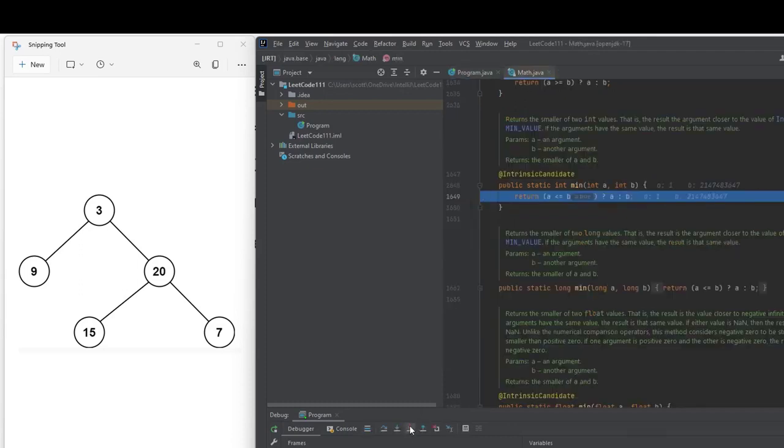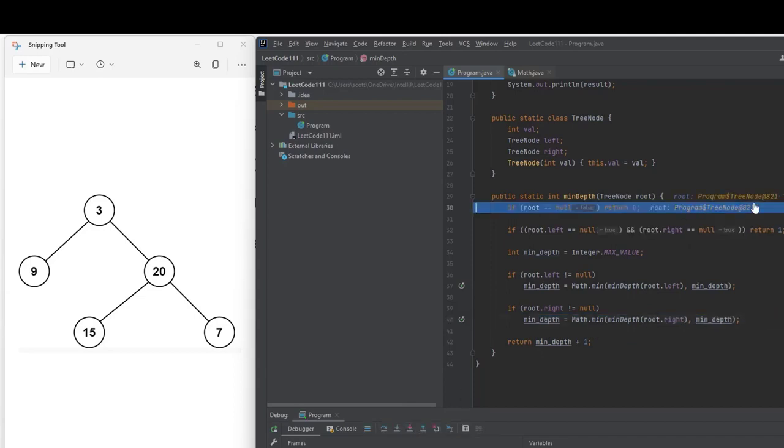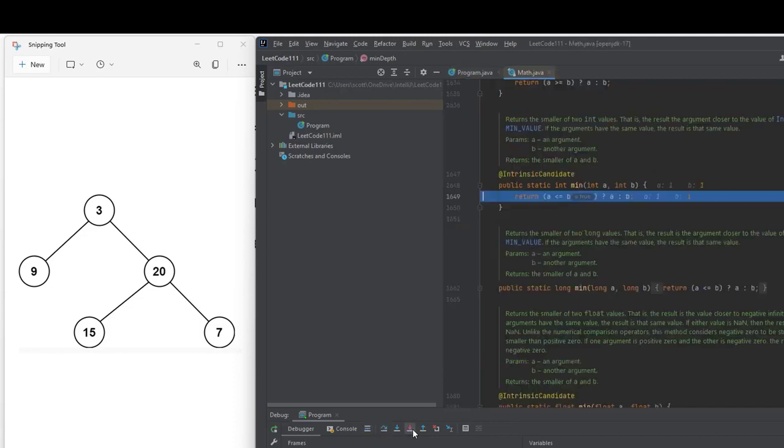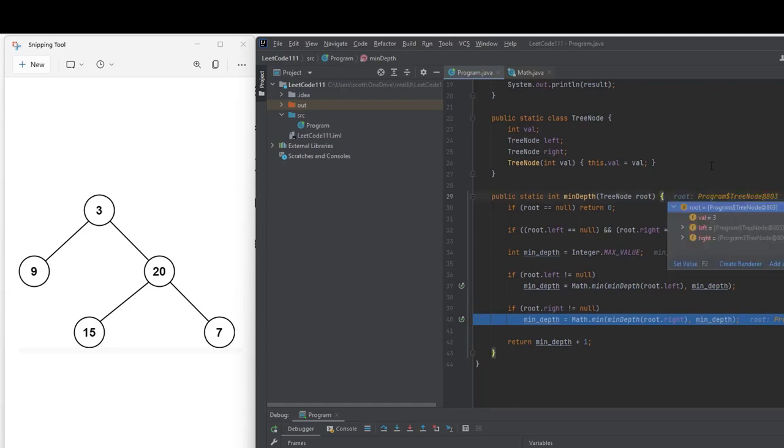And into that math.java, it returns 1 for the 15. And we're going to do the same thing with the right node because we have the 7. So we have the 7 here, we're dealing with that now. And the root left and right of the 7 is null. So we're just going to pass back 1. Okay, so now return min depth 1 plus 1. Okay, so now it's going to return, now we're back, it returns 2. So now we're back to the 3.